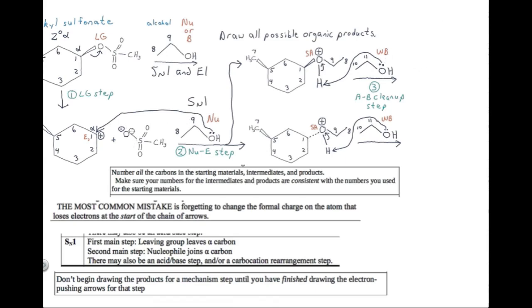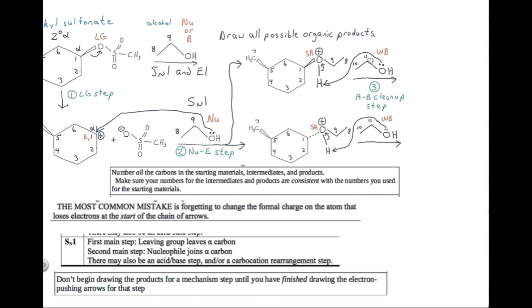By the way, that resonance stabilization is also the reason why the sulfonate was a good leaving group. This sulfonate is a good leaving group because it's easy for the sulfonate to leave and gain a negative charge, because the negative charge will be resonance stabilized. When the sulfonate leaves, it has to gain a negative charge, but it's easy for a sulfonate to gain a negative charge because that negative charge after leaving will be stabilized by resonance. That's the reason why a sulfonate group is a good leaving group.